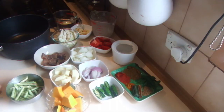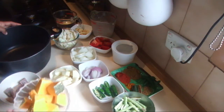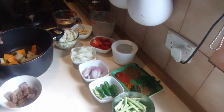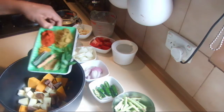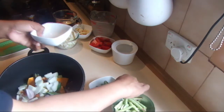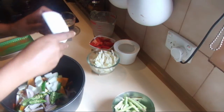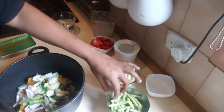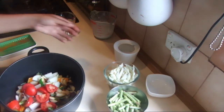To start this recipe I'm going to leave the snake beans first. I'm going to add the hard vegetables — pumpkin, potatoes, and the dried fish — and all the spices, then onions and the chilies with the garlic. You can add the cabbage a little later with the snake beans, and I'm going to add the tomatoes at this point.